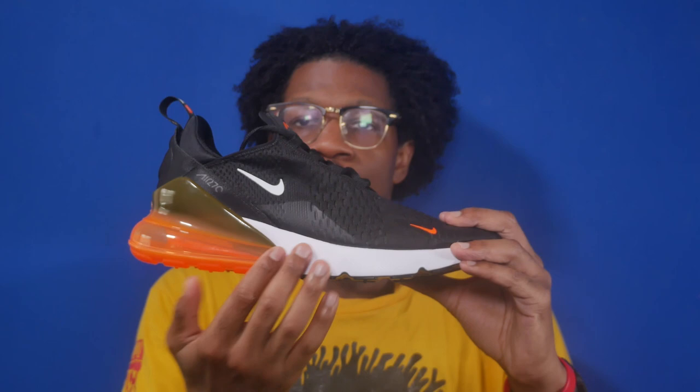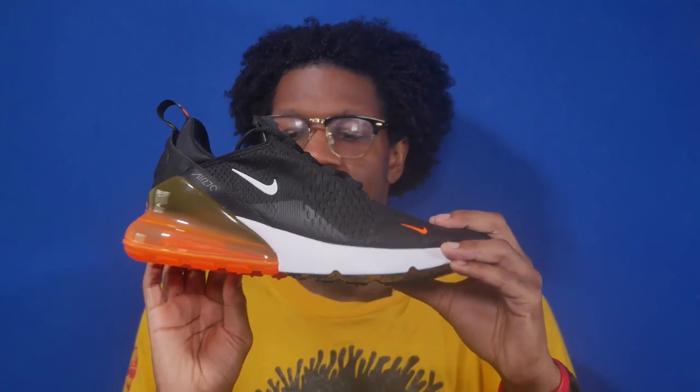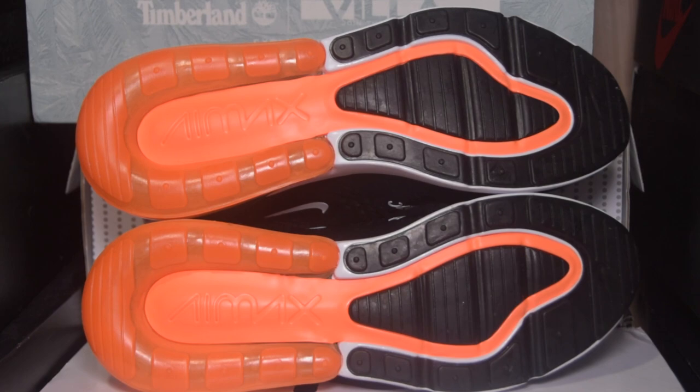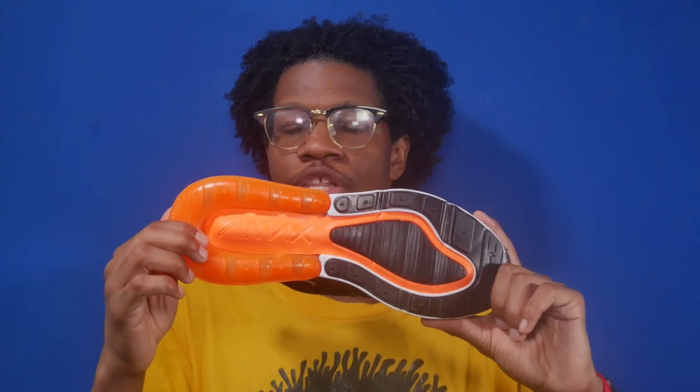The midsole is white with the large Air Max 270 air bubble, and you've got a black, white, and orange outsole with the Air Max 270 bubble also being featured on the outsole.